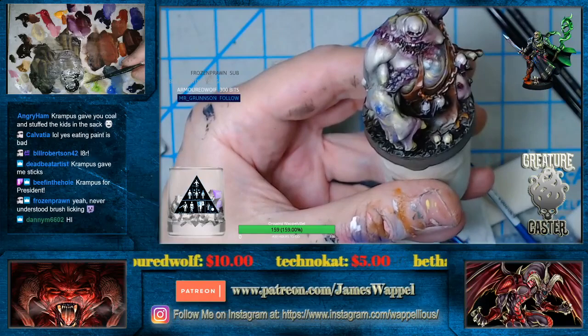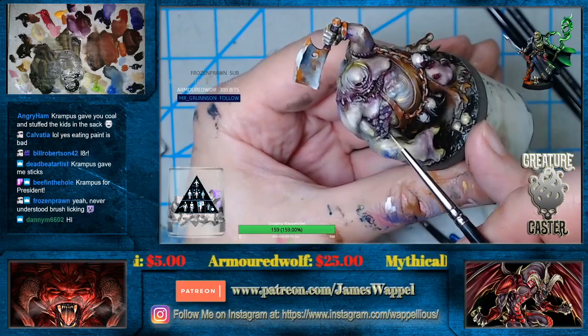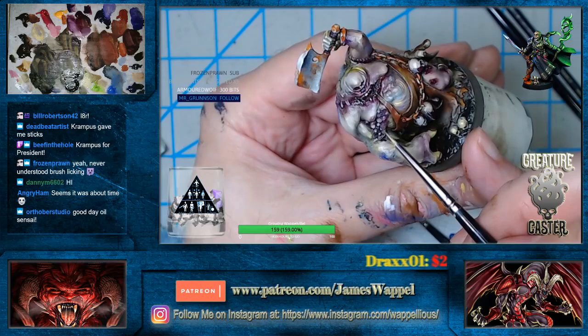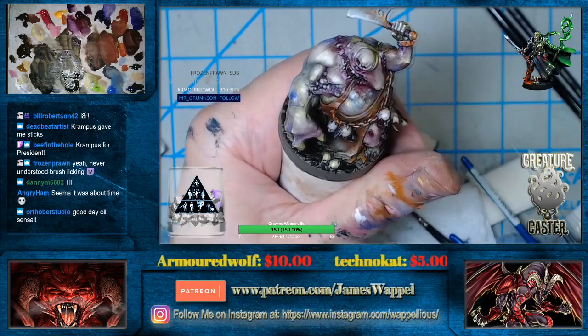Now, here we're thinning this down. Just like before, remember, we've done a lot of the heavier duty painting, so now we're going to do some thinner stuff, and that's going to let me do some of these detail type things. And it's not wiping away the paint, it's sticking. People will say, well, how do I know whether to go thicker or thinner? And I tell them every single time, well, the paint's going to let you know. You will know very quickly. The paint's going to say, you know what, this is way too thick, or the other way around.